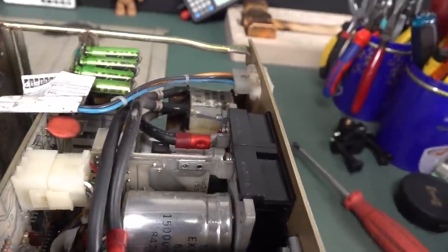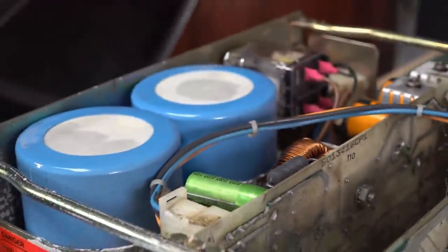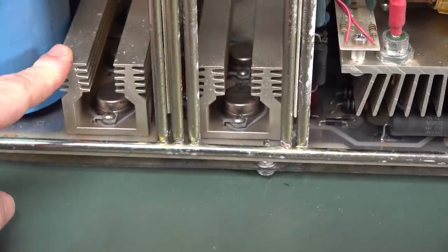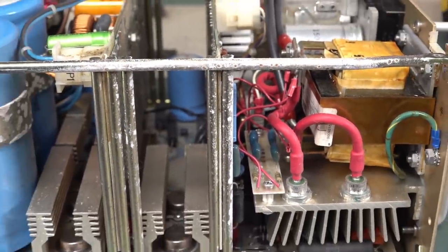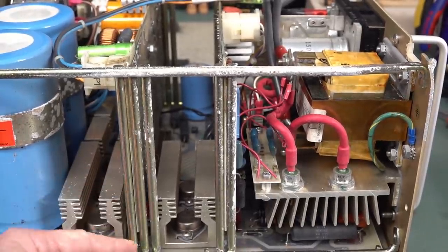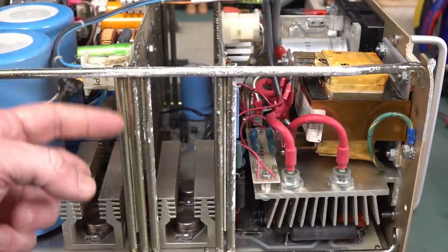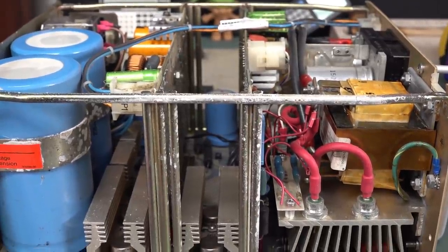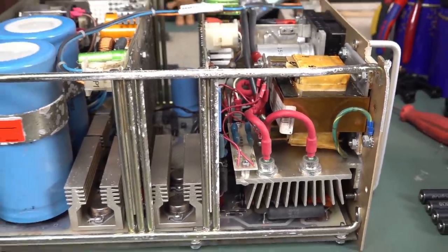Not in bad shape at all, actually. Chung Hing is a Chung Hing transformer. And it's two big bad boy capacitors in there. Nice looking relay up there. Well, a whole bunch of TO3 jobbies down here. A couple of vertical boards. Maybe they'll pull out. So it looks like they've fabricated these and welded them on as vertical board supports. Wow, why would you do that? I know it's the 70s, but there's got to be easier ways to do it, surely.